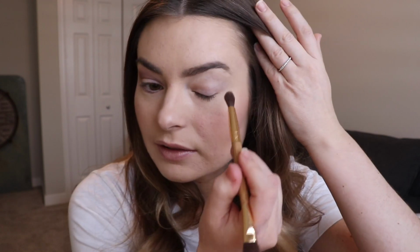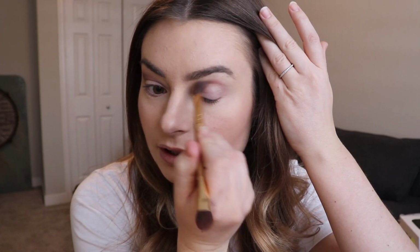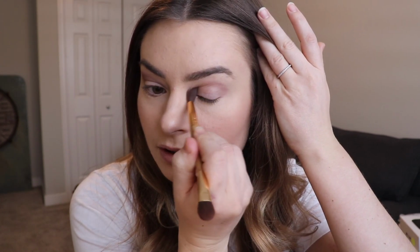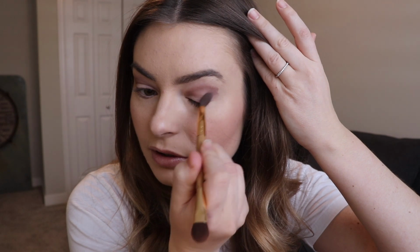I'm going to do the other side as well, and then I'm just going to go back and forth and do a lot of blending between the two. Oh, see that one? I must not have gotten as much product on. There we go.